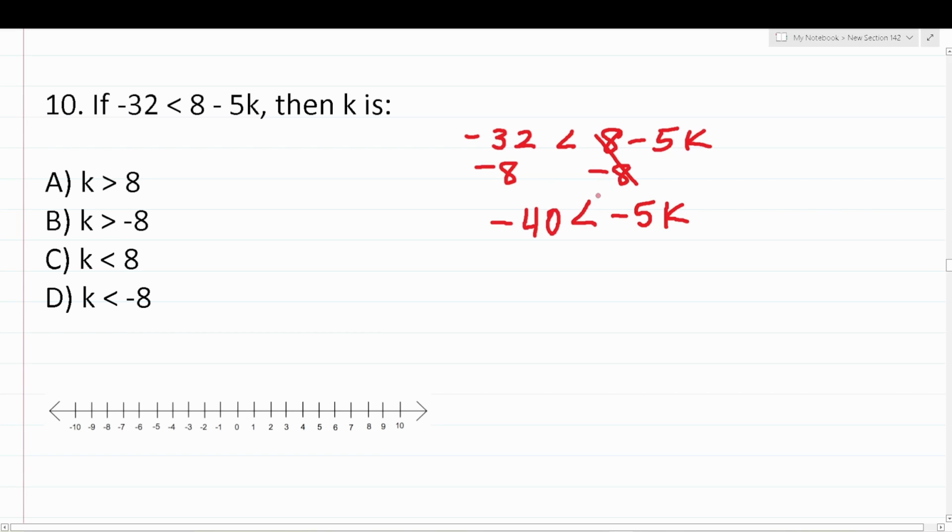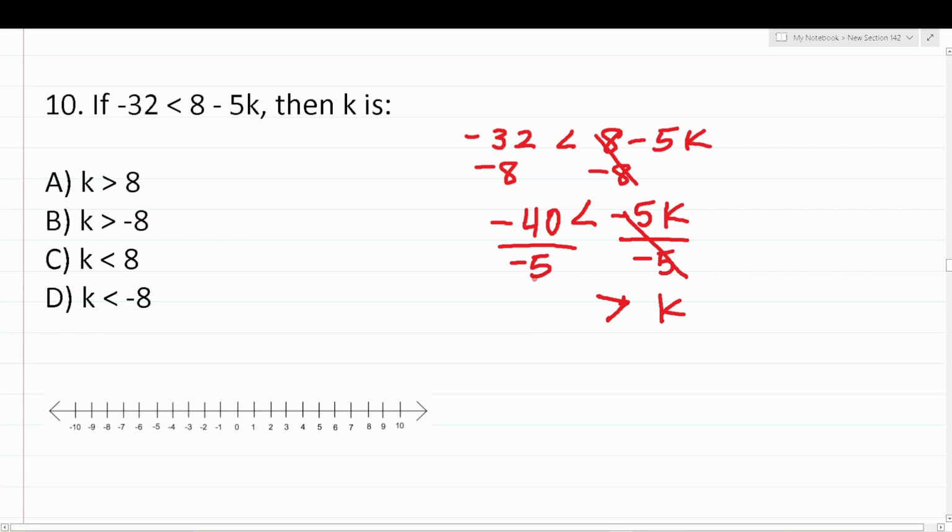Again, you can add and subtract across the inequality sign all day long. You do not change its direction when you add and subtract. All right, now we have to get k by itself. And in order to do that, we're going to divide both sides by -5. This crosses out here, leaving you with k on this side. And what did I just do? I divided across the inequality sign by a -5. So that's going to prompt me to change the direction of the sign.